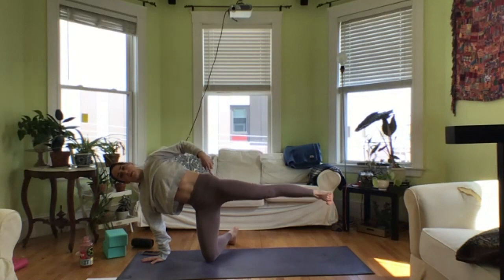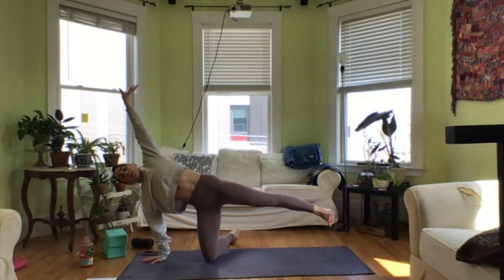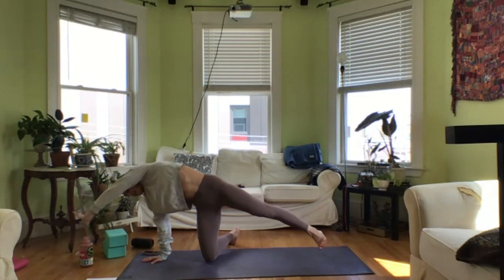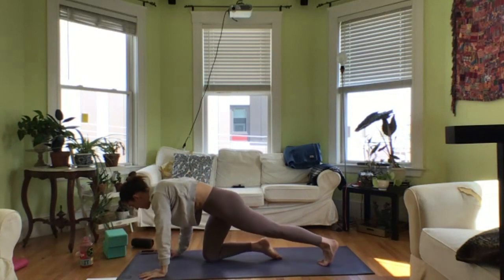Flex the left foot. Push this left heel up. You'll feel the outer hip engage, the glute. Inhale, left arm over your ear. Exhale, spin back to face the floor. Right shin spins back. Tuck the left toes.